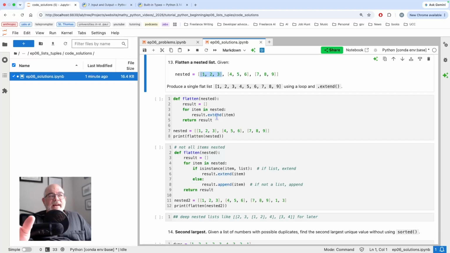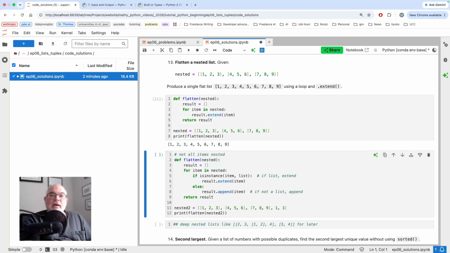If you extend the list by another list, then it will take all of the items within that list and append those to, in this case, result. So this gives 1, 2, 3, and then it goes to the next one. 4, 5, 6 is a list that gets extended. Result gets extended by that. So that adds 4, 5, 6 as individual numbers. And then 7, 8, 9, same thing, and it will flatten it out.